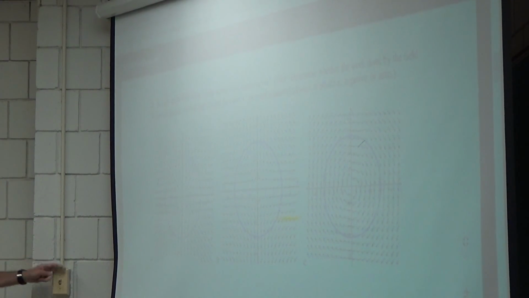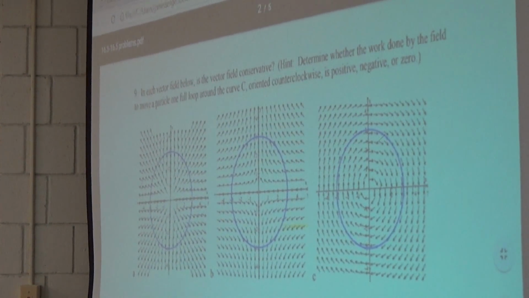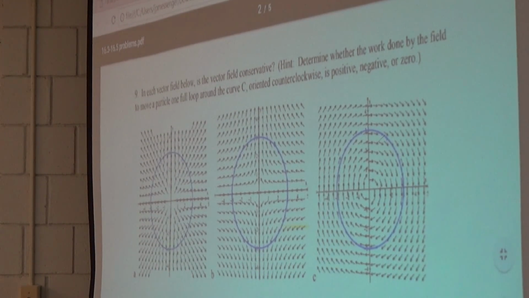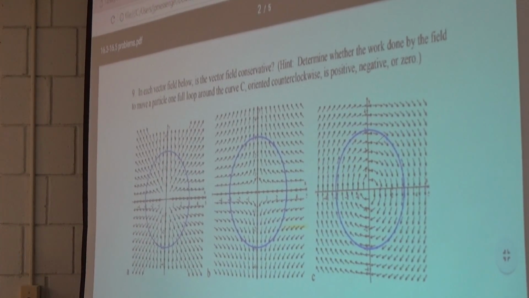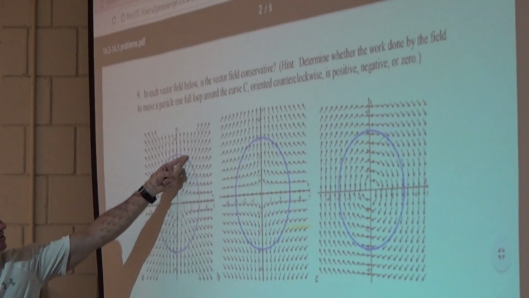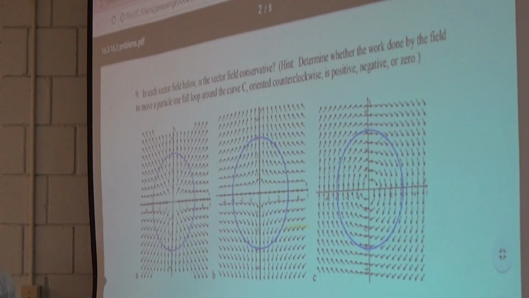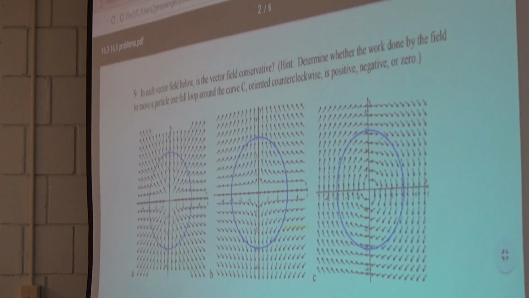Thanks for your patience. For each vector field below, is the vector field conservative? I got these vector fields, but you notice I drew a blue circle? Did you have to take this closed path? No, but I just thought it'd be an easy thing to do, a circle. And what I need to do is explore and think about whether, if you took this path right here, you would get a line integral that's equal to 0. How do we do this? We're looking at the vectors.